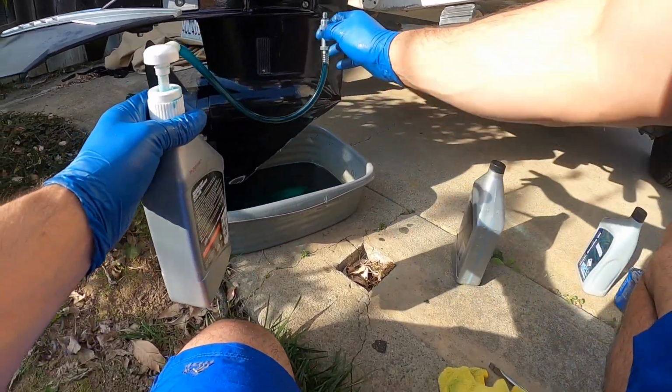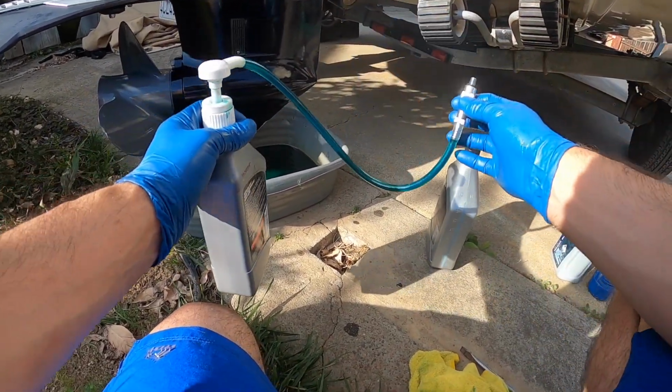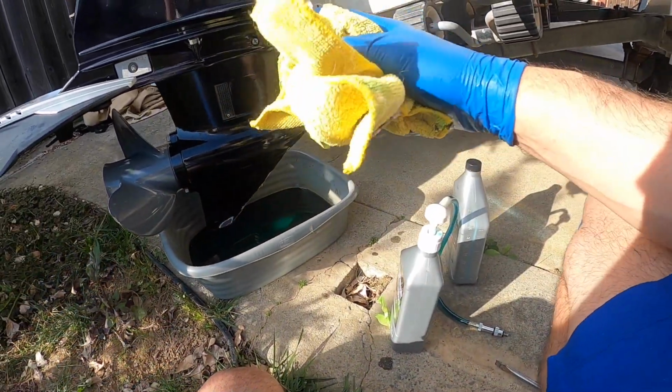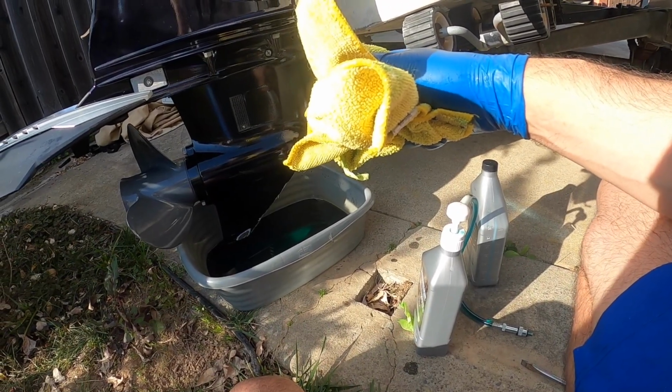Pumps in real good. Check your oil. Once it starts leaking out, you're ready to go. And that's it. So that's the gear oil. So I'm going to show you right now how to do the main engine oil.